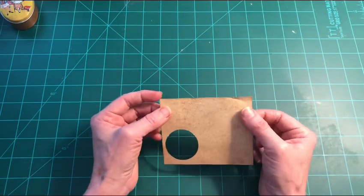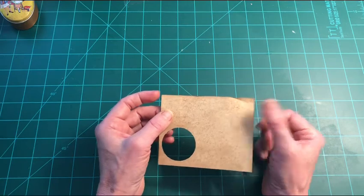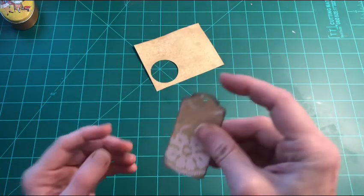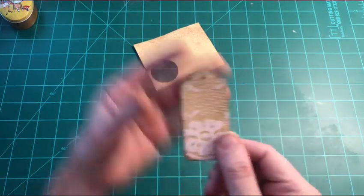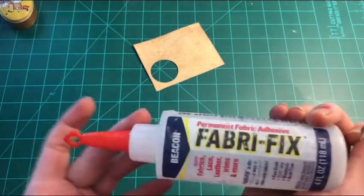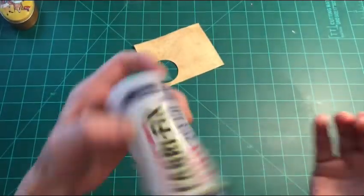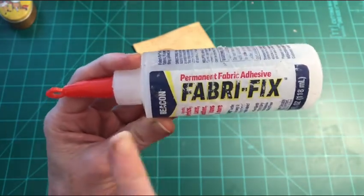Also, if you have a Sizzix machine or something similar to that, you can use your die cuts, and for tags. Like, this is what I did with one. I had a tag die cut, and basically I went ahead and glued, used some Fabrifix. This is the stuff that bonds fabric, lace, leather, trims, and a lot more. Anyway, I'm sure that you may have seen this. If not, this is what it looks like. It's by Beacon. You can get it on Amazon. You can find it in some stores, and they also have Fabri-Tac.